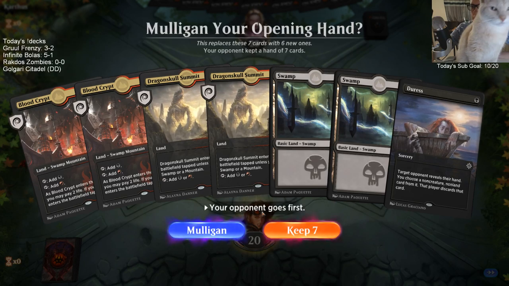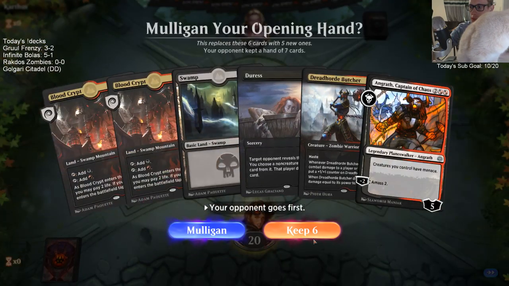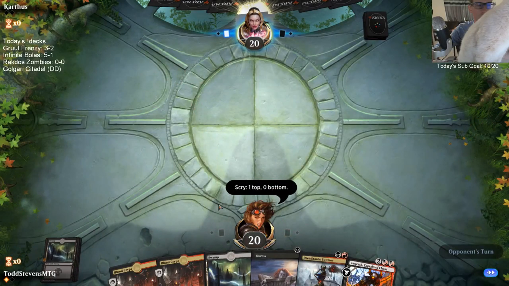So we're a 22 land deck. What if we keep this and then we just curve out and draw all spells, and we get to actually cast our big Angraths and Lilianas? I guess this is better. Arguably better.